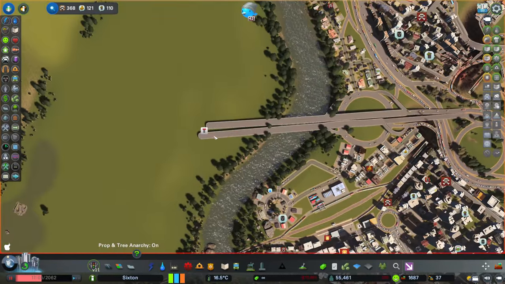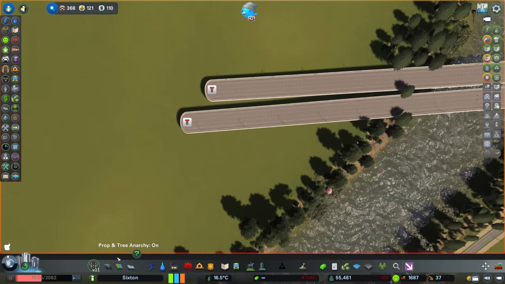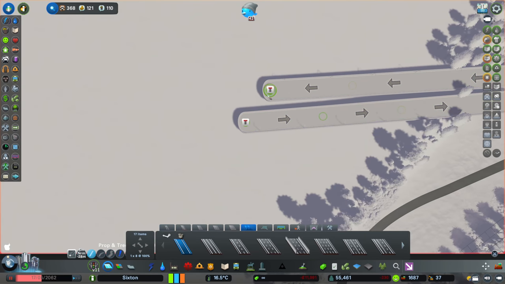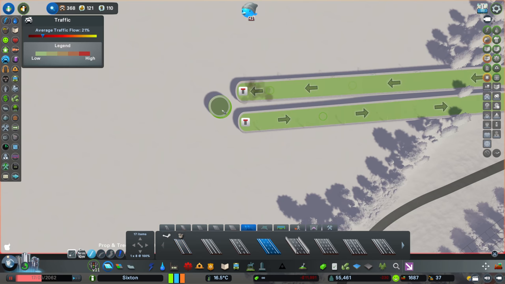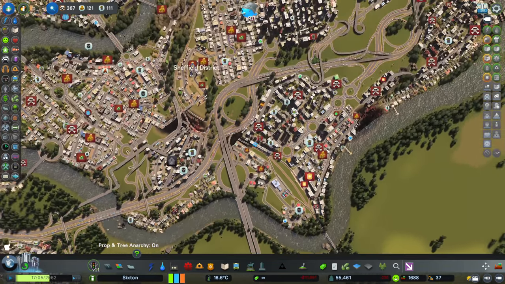You've got an ending here, which I'm assuming at some point you're going to use to build over here. Just a suggestion, if you're going to do that, just connect these two bits together, let me select that. It just means they're going to have somewhere to turn around if they want to. There we go. And you might find that people start using that a little bit.